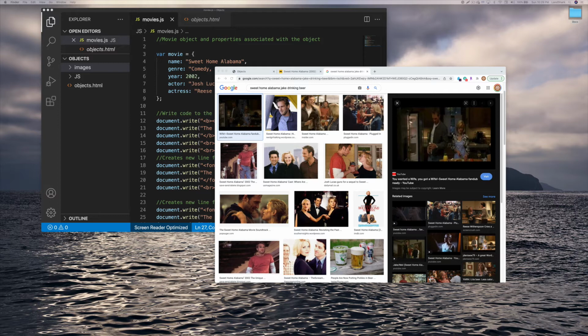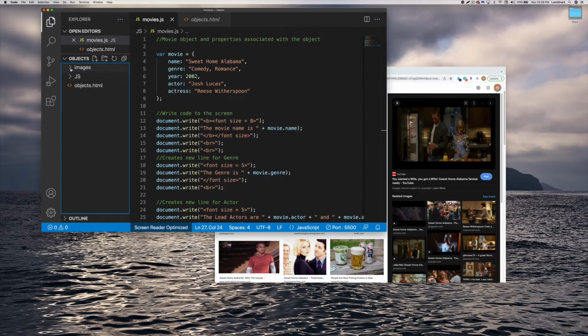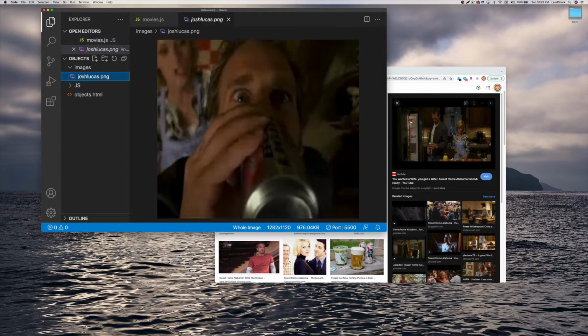Why is my mouse not working? Alright. So we copied it, and I'm going to throw it out in that directory, objects, images, paste it there. Should be over there now. There it is, Josh Lucas. Alright, perfect. We'll have to make that smaller too.